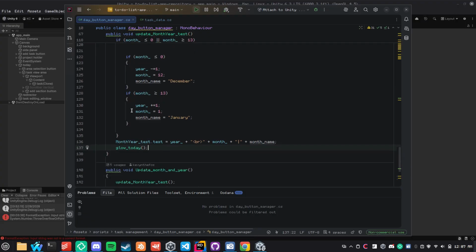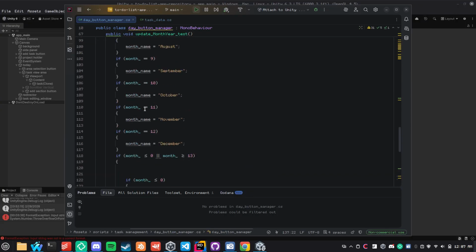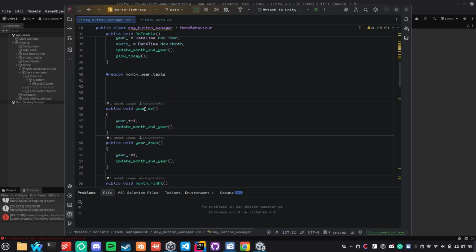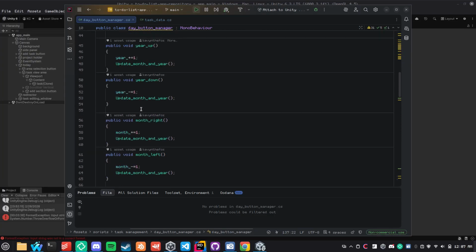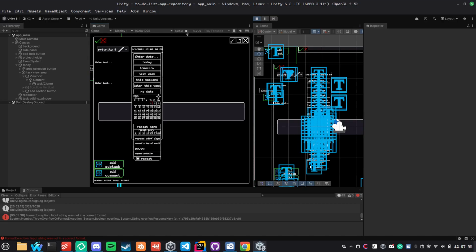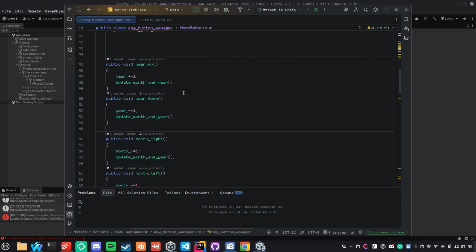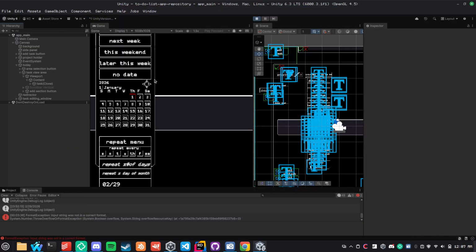I guess I should also try to show you the button logic. Yeah, sure, why not? First up is this part right here, and these buttons also.